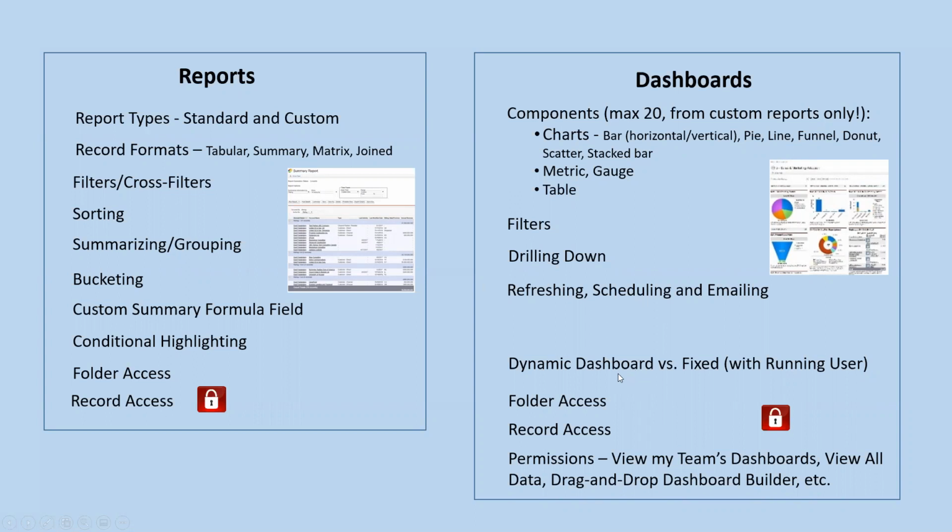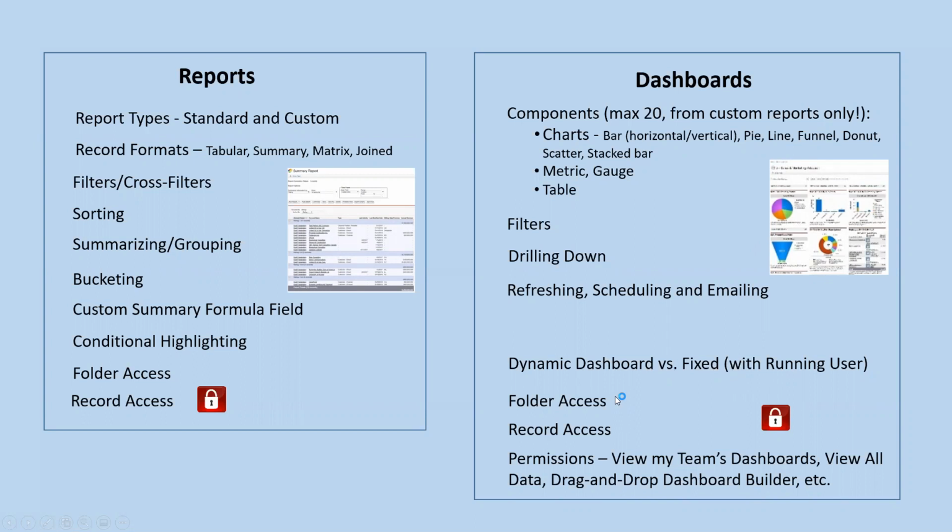Now, you must study the difference between dynamic dashboards and fixed dashboards. Fixed dashboards is where you specify who the running user will be, and everyone will see the results as if they were that running user, versus dynamic dashboards, which are going to run for each user, and each user is going to see the data that they should see. And of course, that's a security issue with revealing data, depending on what's revealed in the dashboard. You have to select that carefully.